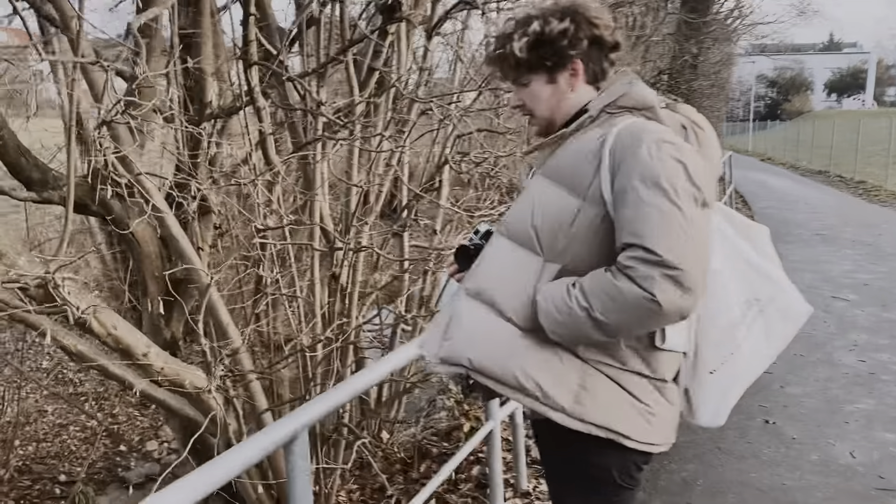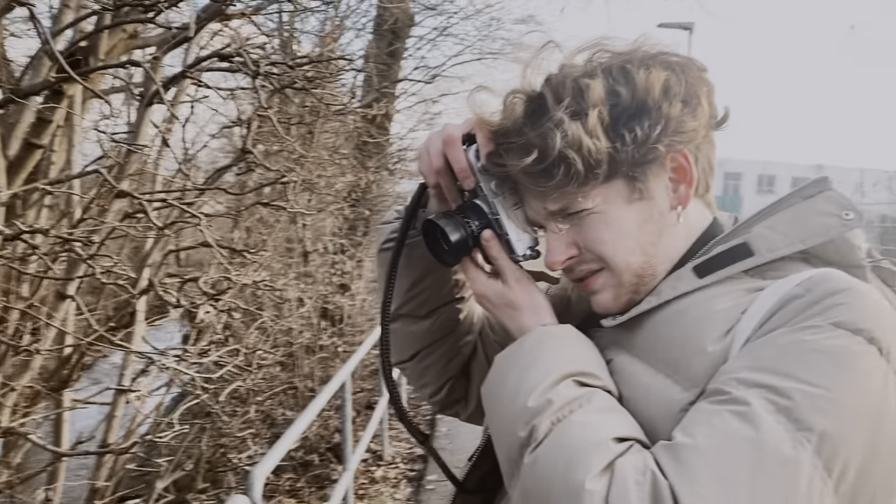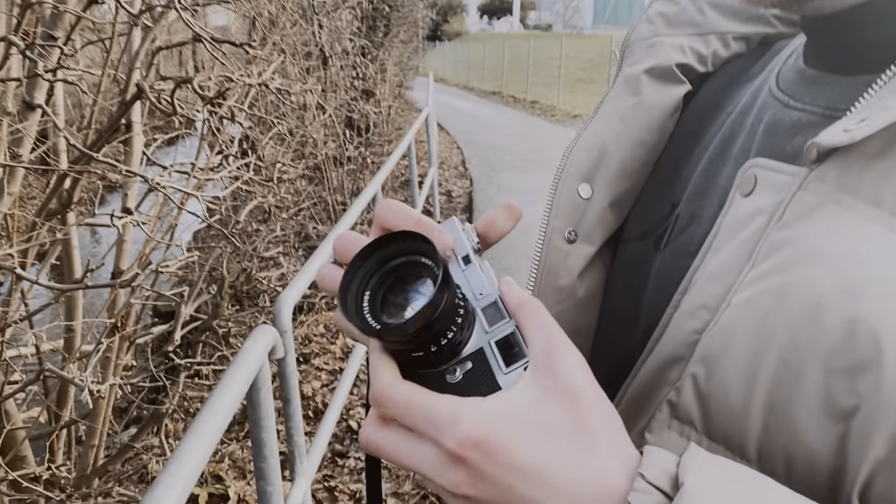Now I want to talk about why people are still shooting film, because it's so old — it doesn't really make sense, right? You have digital cameras and iPhones that take amazing pictures. A digital photo is essentially photons hitting a sensor that get transmitted into a digital signal. On a film camera, photons hit the film and cause a chemical reaction, which ultimately gives you the photo. So you have a chemical signal compared to a digital signal — and you can't really fake what a chemical process does compared to a digital one. Some people try with filters and post-editing, but for many it looks different and it's just not the same.